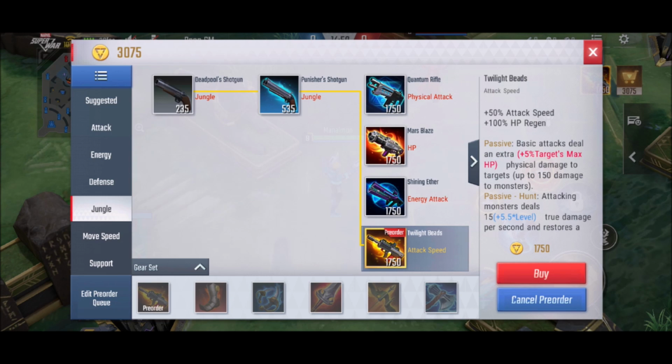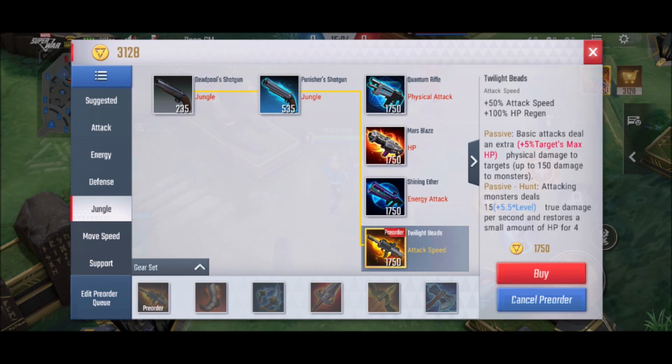And if we compare the Quantum Rifle and Twilight Beads, because these two items give you 2 special effects, Twilight Beads is much better as it gives you 50% attack speed and the unique passive that you deal damage equal to 5% of the target's HP. So it gets so easy for you to kill the frontline tanks even if they have a lot of HP. And in the late game it's super effective, but in the late game I would always recommend you to sell these items and buy some other item.